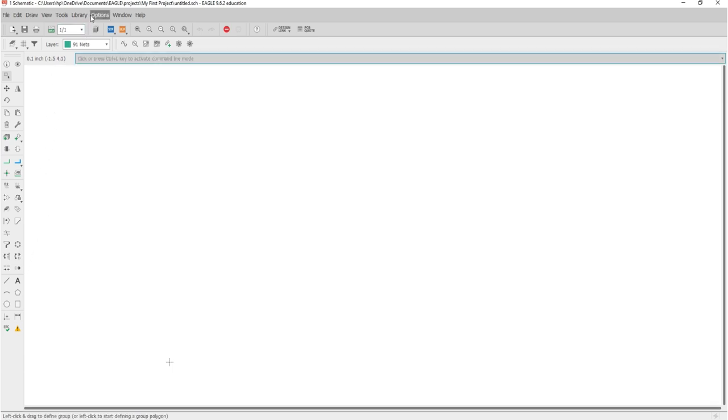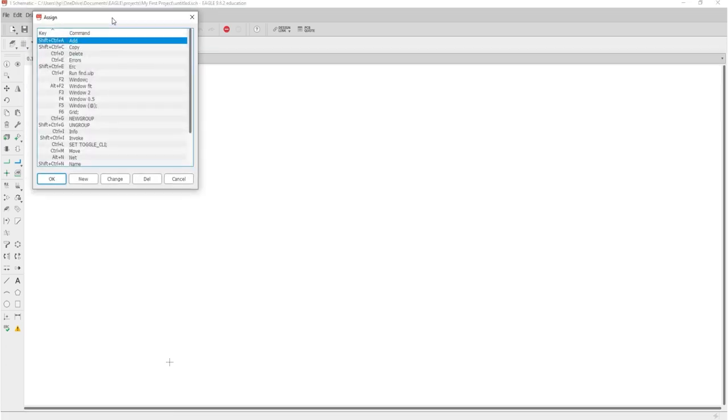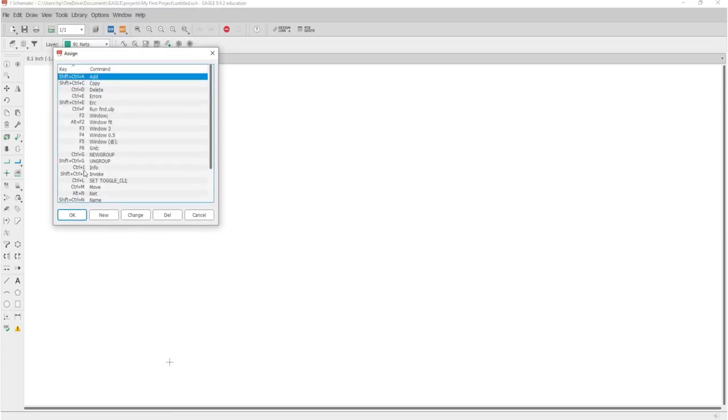Now, let's take a look at the Options menu. The first option they have is Assign. If we click it, the new window will appear. It shows us some shortcut keys to do commands.